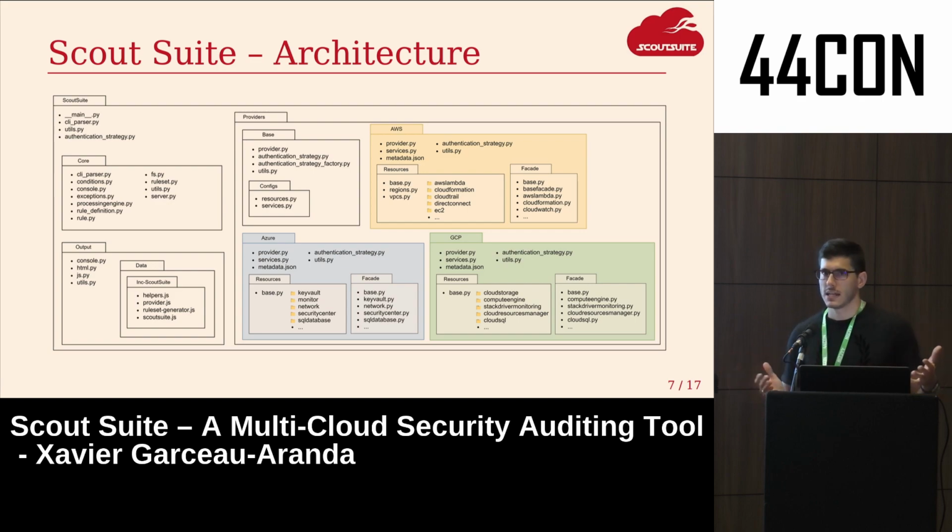So let's say we're talking about authentication. Well, authentication is generally the same, right? You have some credentials, you send the credentials to the cloud provider, you get back some kind of token, which you can then use to make authenticated requests. But obviously, the specific implementation of this operation is completely dependent on the cloud provider you'll be scanning. So it's something we've abstracted in the base class, and then something that you can implement in each of the providers, which gives you a lot of flexibility, because quite often in tools, when you want to write plugins, you might have a situation where this specific instance doesn't work the way it's expected, or the way the tool expects me to implement it.